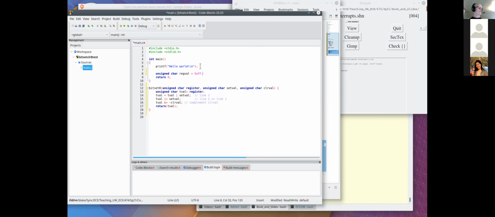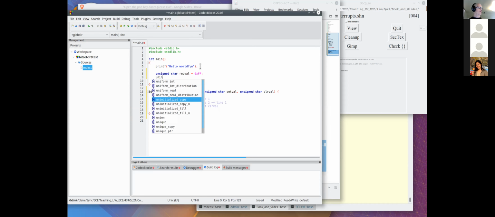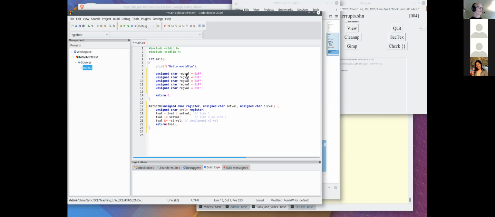all ones. And then we'll do an unsigned. We're going to do a bunch of these, so I'm going to speed this up. And now I'm going to make my set bits. And so actually FF is terrible because they're all set already. So let's do F0. So the first 4 bits are ones and the last 4 bits are zeros. And let's set some bits in an interesting way, like 22. Okay, so the first 4 bits are 0, 2, 0, 0, and the second 4 bits are 0, 2, 0, 0. Let's see what happens.